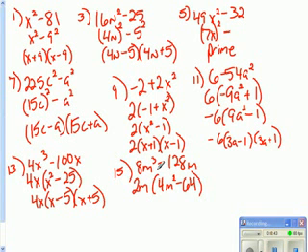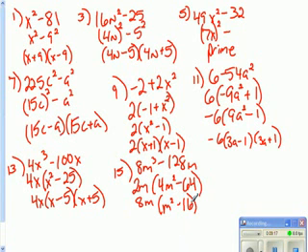Alright, technically, these are both divisible by 4, aren't they? Okay, which means originally I could have divided by 8, but most of us probably didn't know that off the top of our head. If you did, you could. But I didn't know that until I divided, so now I could see, well, 64 is divisible by 4, and 4 is divisible by 4. So I could take another 4 out. So that 4 comes out here and multiplies to the 2, so I'm going to get 8m. Divide that by 4, I get m squared. Divide that by 4, I get 16.